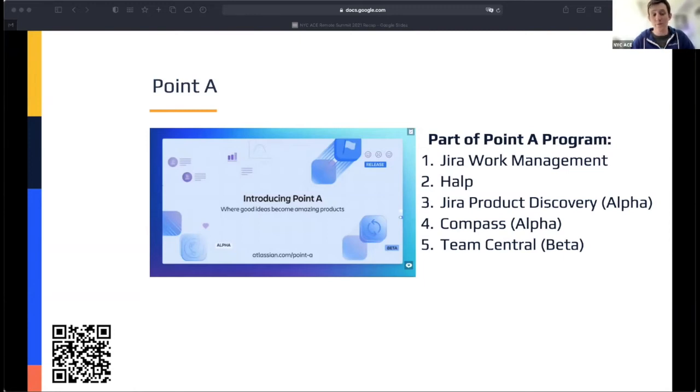And the goal of this program is to roll out a product that meets the needs of customers by solving their most pressing challenges with firsthand feedback and help build the next generation of teamwork tools. The first two tools are live, but still gather feedback and undergo frequent changes and updates, while the last three are still in alpha and beta, undergoing those further tests. When we dive into the specific platforms in this presentation, you'll notice that we supplied some QR codes that you can scan, and they'll take you to the software pages if you're interested in checking them out further.